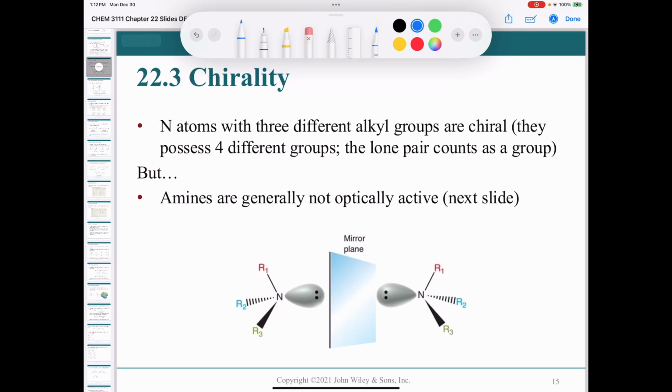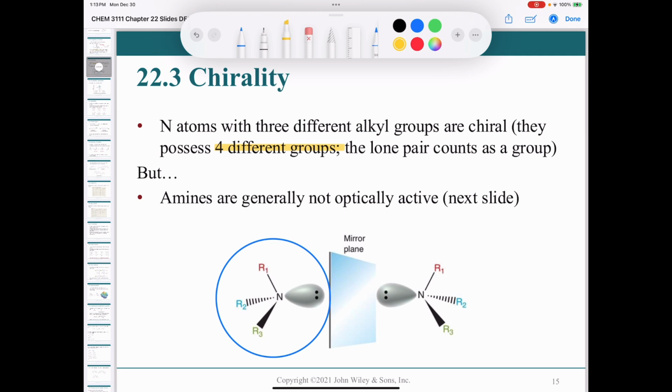Now, when it comes to the chirality of an amine, you might take a look at an amine like this one and say, okay, my nitrogen has a lone pair, that's a group, and then it's got 1, 2, 3 different R groups on it, which is being illustrated here, R1, R2, R3, different colors. And you might think, okay, I've got 4 different groups, and so my nitrogen is chiral. And that is a good rationale, actually, to think that, okay, 4 different groups, therefore it might be chiral. However, it says here that amines are not chiral, or we say they are not optically active, meaning they don't rotate plane polarized light. And the reason why is because they invert so rapidly.